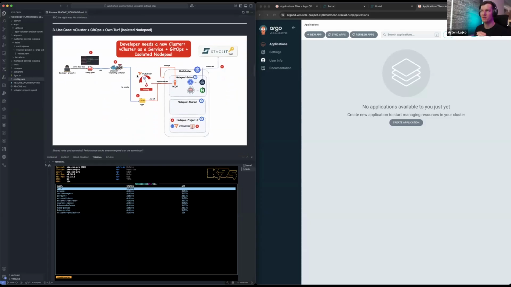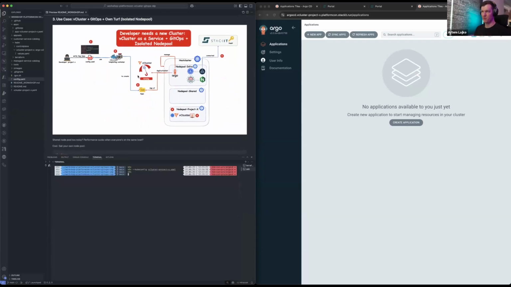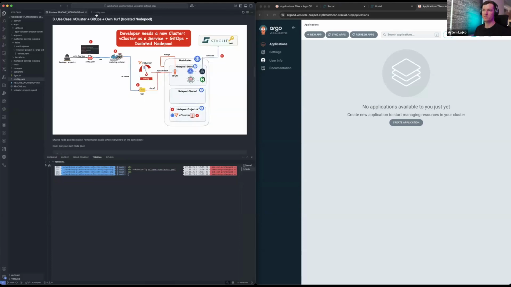I think it's going to be maybe interesting for you because vCluster is also made for multi-tenancy. You can establish multi-tenancy with dedicated node pools. And in the next step, we are doing the following part. It's the same. We just switch the config YAML. We are just going to the config YAML and say, let me see if I'm not lying. It's the same. The only thing that will be changed here now.